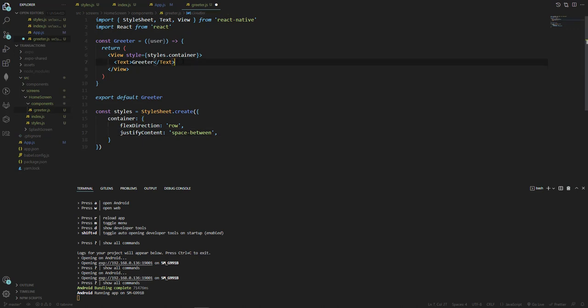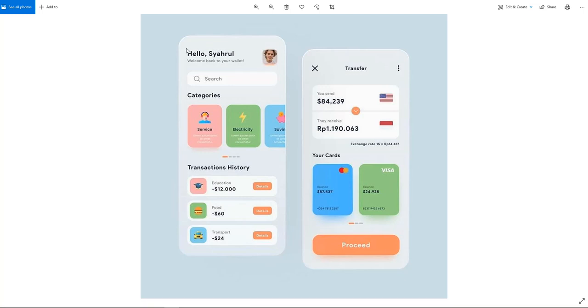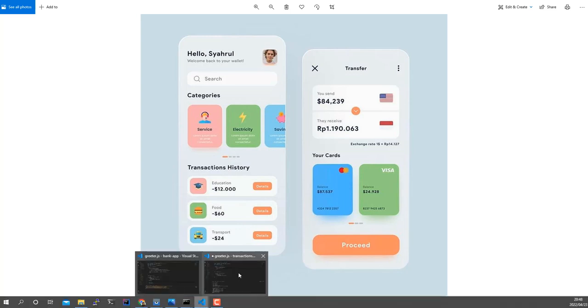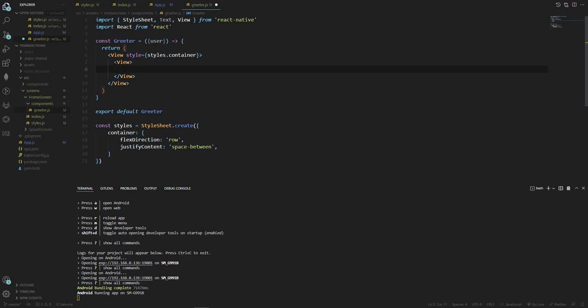So what we need now is another view that will contain the greeting. So this view, then we need an image. Let me just go ahead and create that view, and let me just call it styles.greeting.